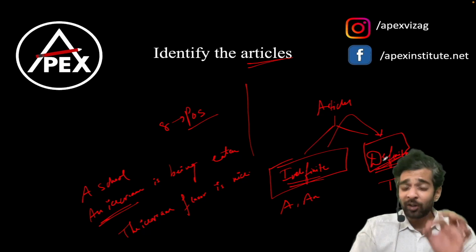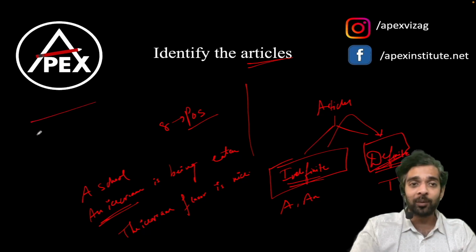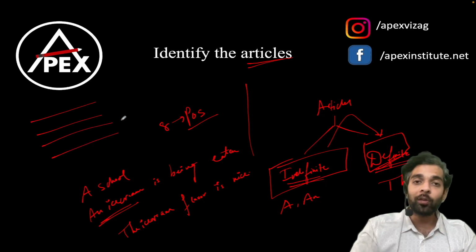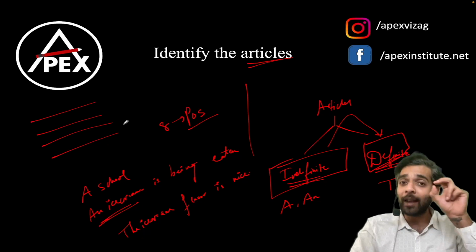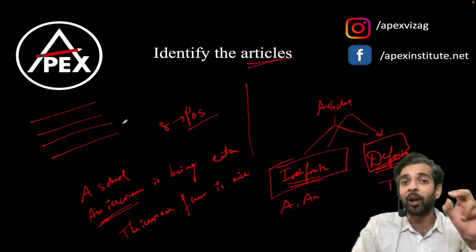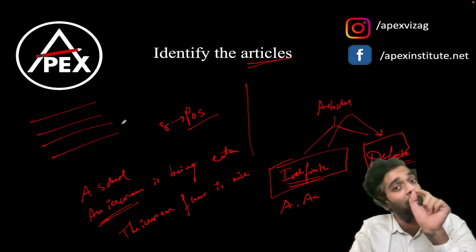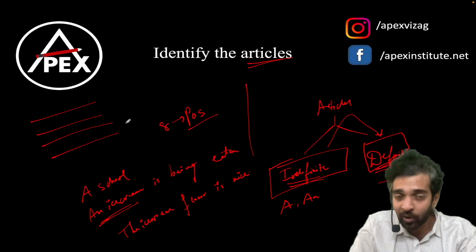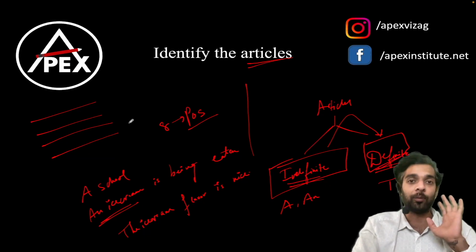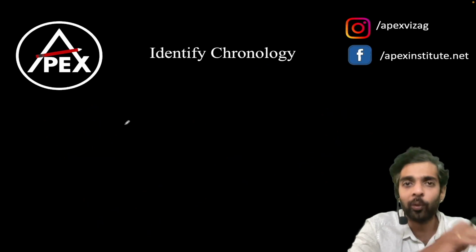So please make sure that whenever you're getting your 4 sentences in ParaJumbles, you're paying close attention to not only the articles, but which noun those articles are modifying. Only if both indefinite and definite articles are modifying the same noun, meaning they're talking about the same noun, can you use them as a combination. Okay, I hope we're all clear so far. So let's move forward.